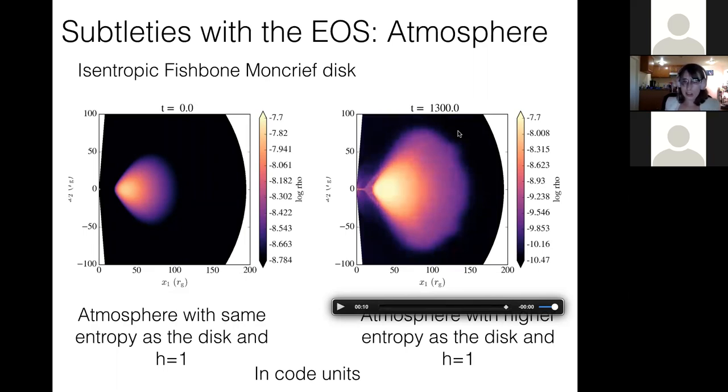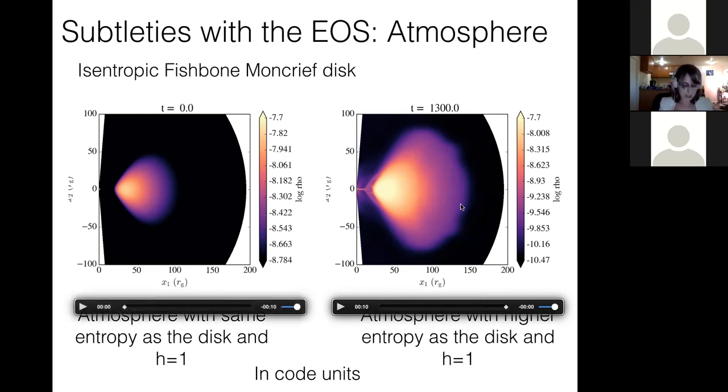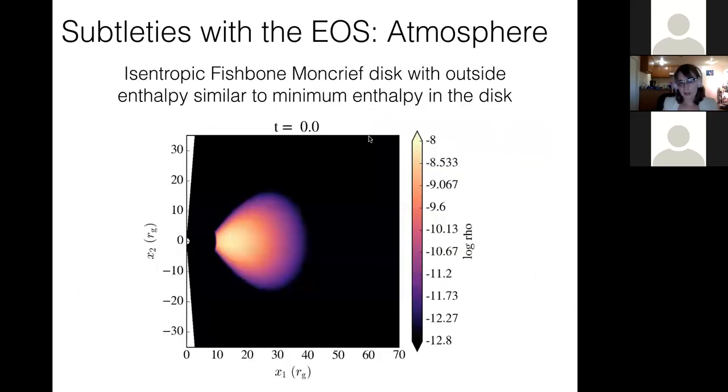And luckily, in one of the breakout rooms, we got to discuss these two different cases and some suggestions on what to do. And we actually came up with something. And Scott, you're going to like this. I'm really glad that you're here. So what we found is that in the tables, the minimum enthalpy is not 1.